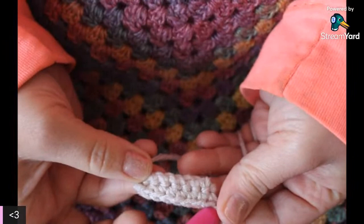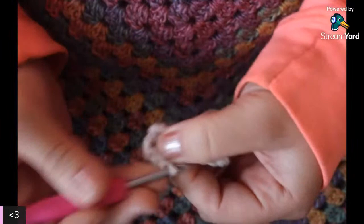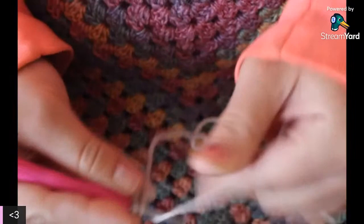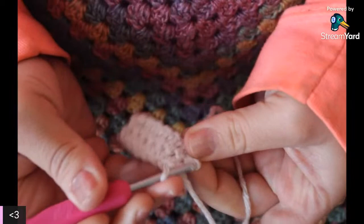So I'm just going to keep doing that. So that's what I'm doing. Chaining one, turning the work, working in each of the stitches until I have a little square that I'm satisfied with. Is what we're doing here. See? 1, 2, 3, 4, 5, 6, 7. They're supposed to be 8. I have to stab this thing.